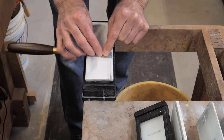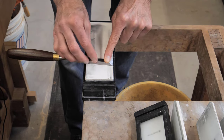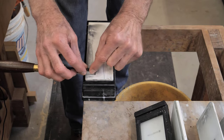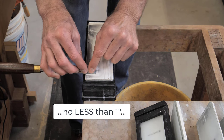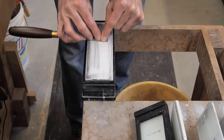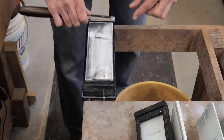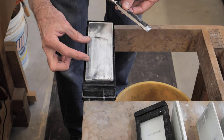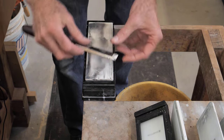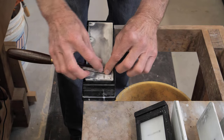I'm going to be going back and forth. Depending on the size of the chisel, if it has a belly or a hollow, I'll come perhaps off the stone on the left side a little bit — not too far — and I'll be working off the stone this way too, but no more than leaving about an inch. If I continue to do full strokes, I'm going to wear the stone most in the middle and create a hollow. So one thing I like to do — keep it wet — is work the stone in thirds. That way I can create three small hollows, which tends to keep the stone a little flatter.